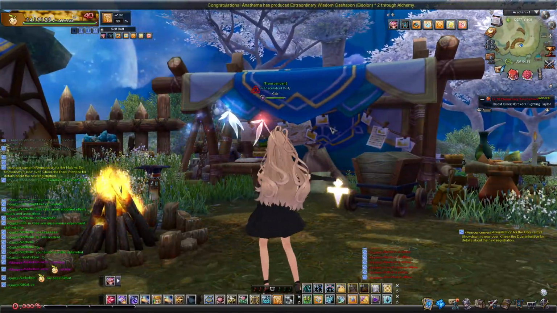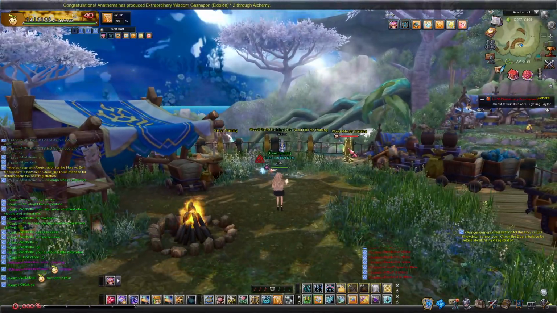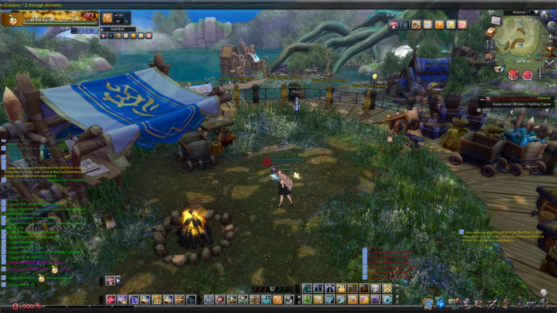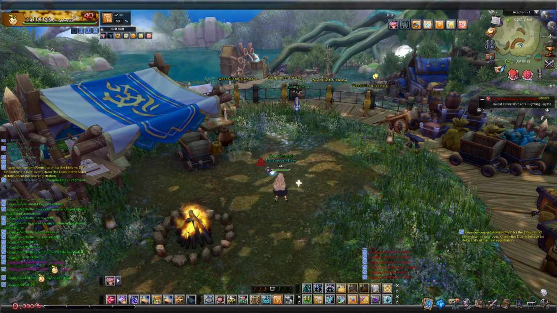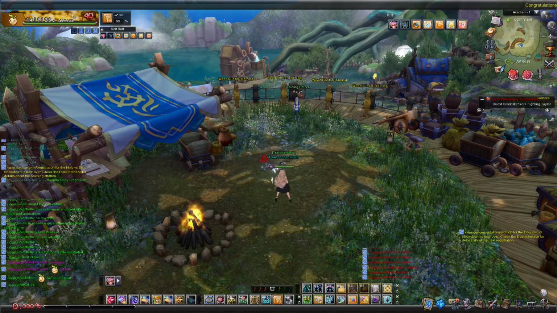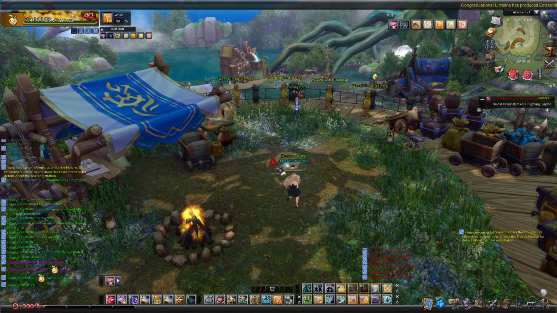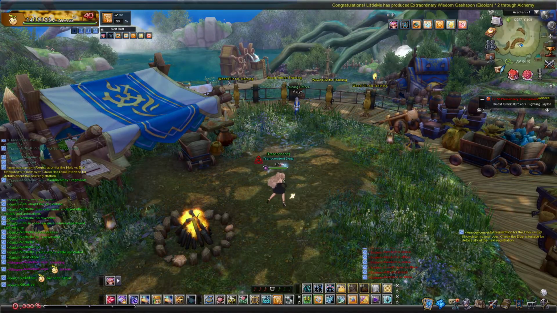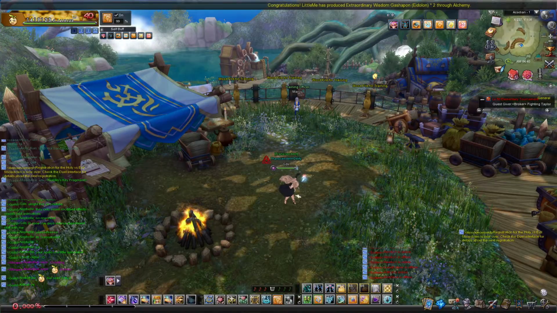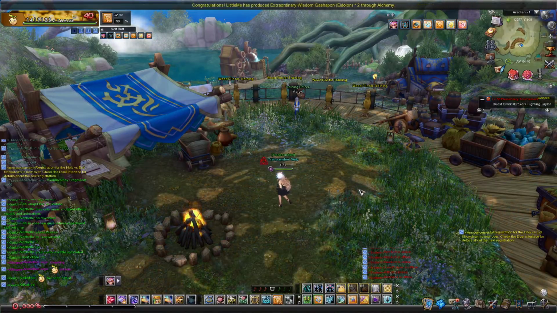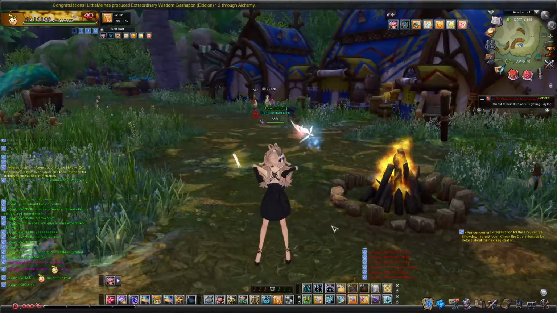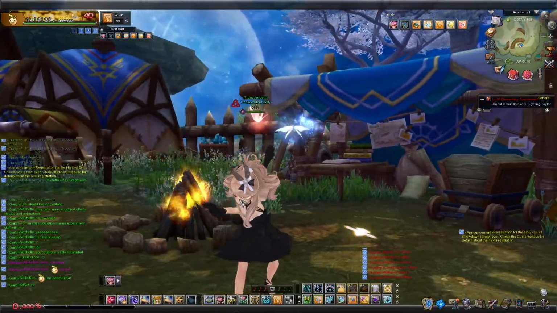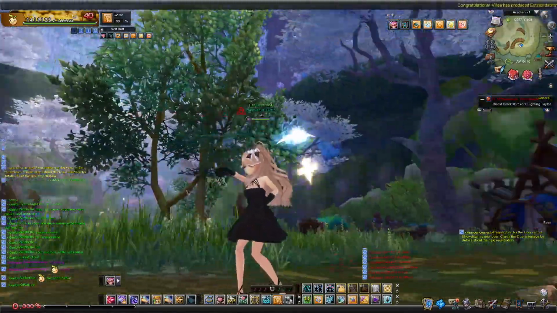Okay, so let me give you guys a short background of my history here on AK. It has been 7 years in total since I started playing the game. I started on September 7th, was it 2018? And ever since I've just been playing Ranger. I have other classes, I've capped other classes as well, and I have other main classes as well, but Ranger will always be my first and foremost love in this game.